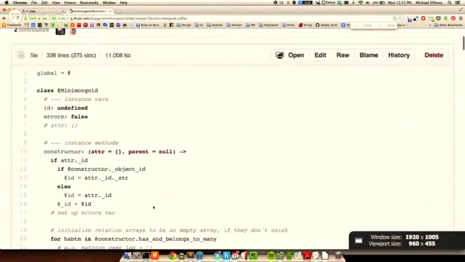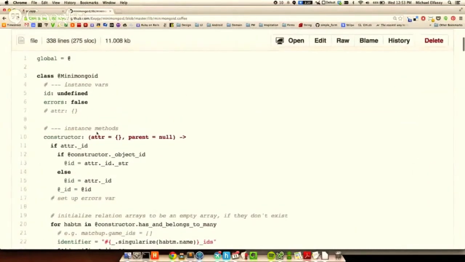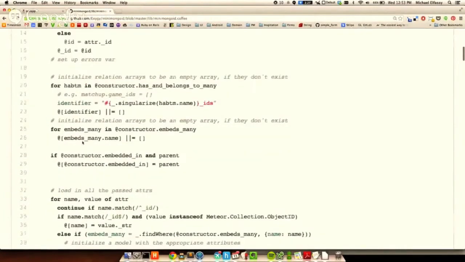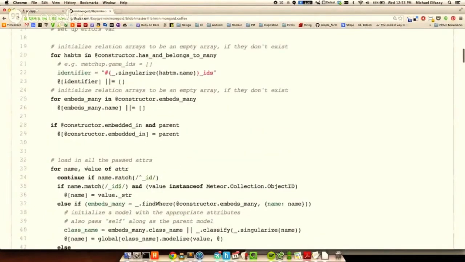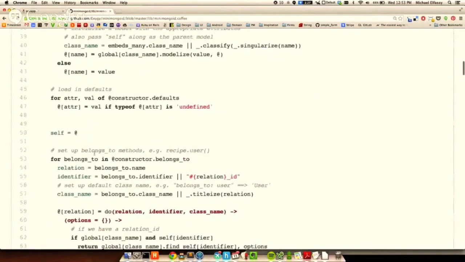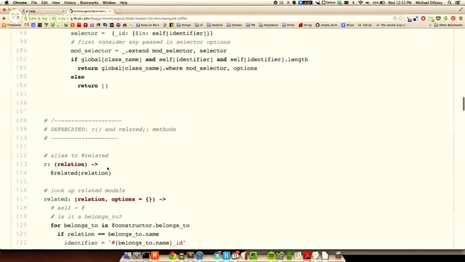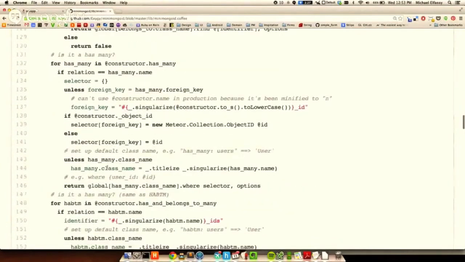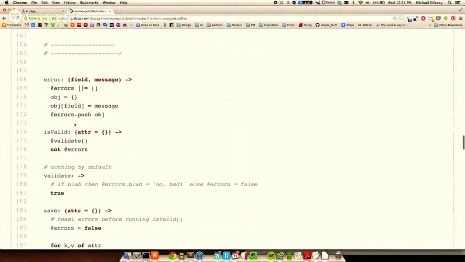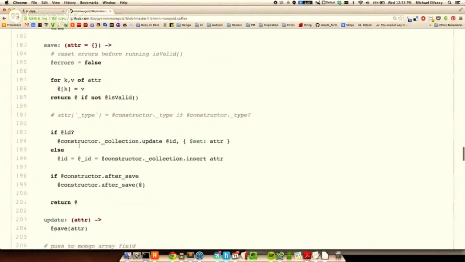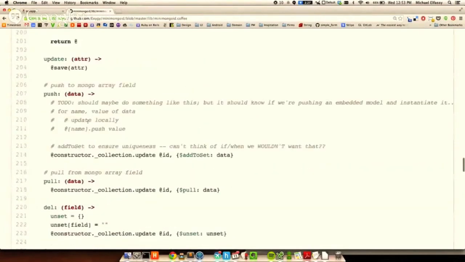So MiniMongoid does this. When you inherit from it, it will do a constructor class, which is sort of like the Rails constructor. Has and belongs to many, belongs to, has many, and then, skipping the details, it'll give you errors, is valid, validate, save, update, push.